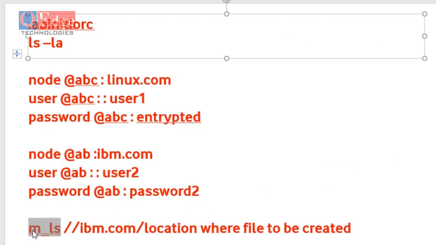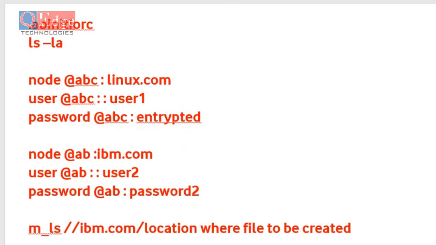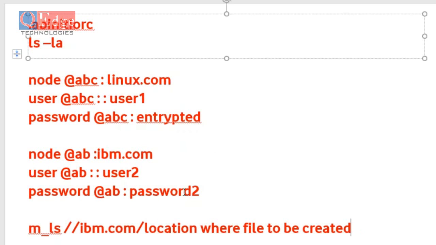You can run this command in Unix, wherever the operating system is installed. So what is m_? Almost 90% of the operating system commands are equivalent to Unix, except m_ls. Suppose in Unix you are checking the ls command, long listing.